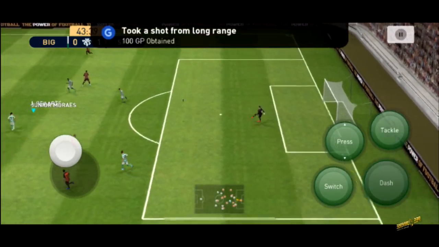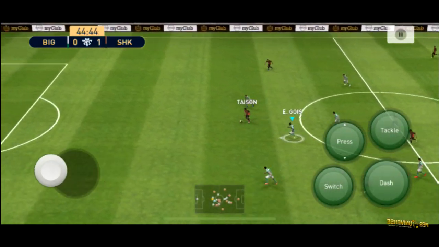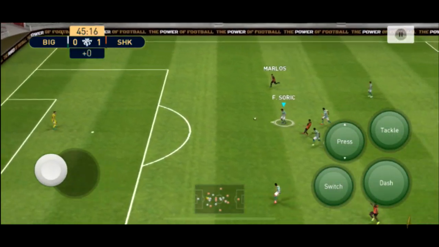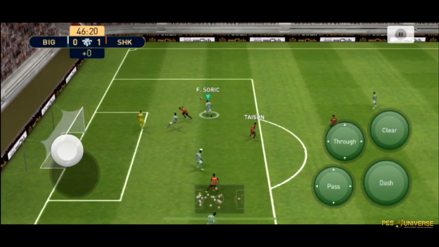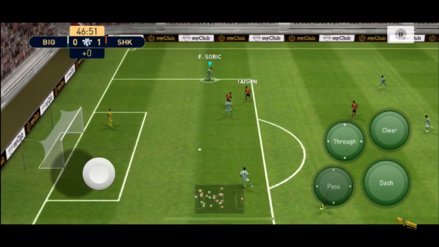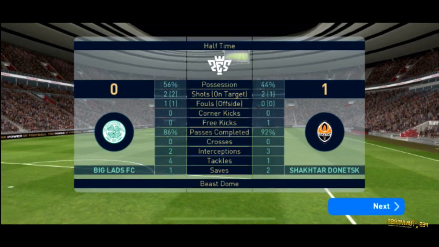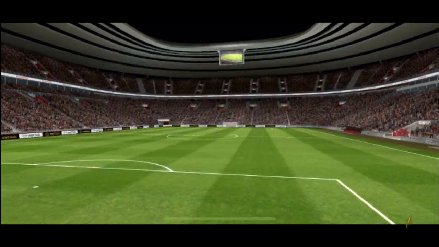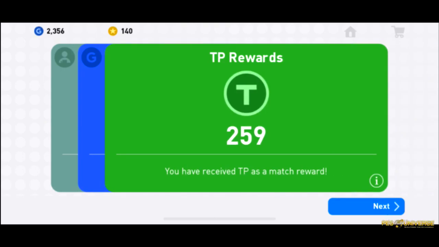You can see there I just took a rash shot from long range, and that wasn't to get GP, that was because I pressed the wrong button. So it will take me a while to get to grips, and again there you can see I tried to press and run at the same time and it just took me off the player. That was a good tackle though. The slide tackling is quite nice. It is something that I will probably definitely continue to play, but it's not something that I'm going to be playing instead of PES on consoles, I suppose, because of the controls.